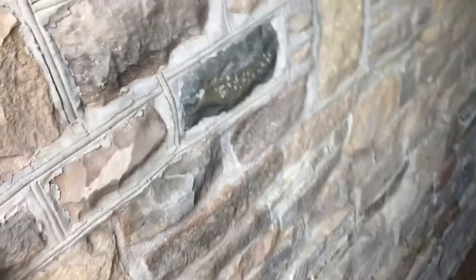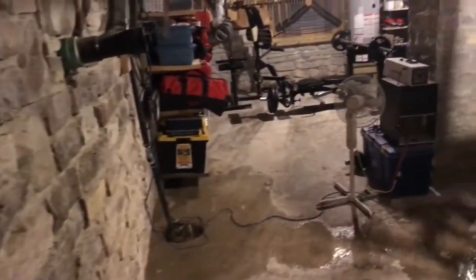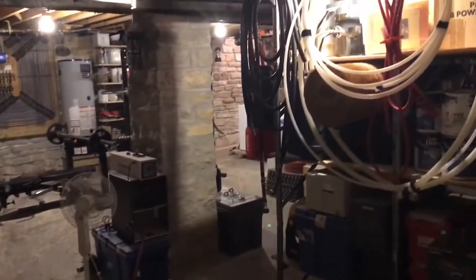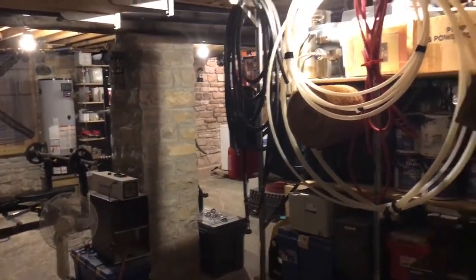So I'll just take you downstairs here and show you my setup. You can see he's a traditionalist, my dad. He went with the stonework all the way down, 2-foot thick walls, and the door just shut, so it's completely dark right now. I'll just switch on the light here. There we go. So as you can see, this is a full basement with the stone walls throughout. There's no blocks or poured concrete here. Even the support pillars are hand-formed stonework by my dad.